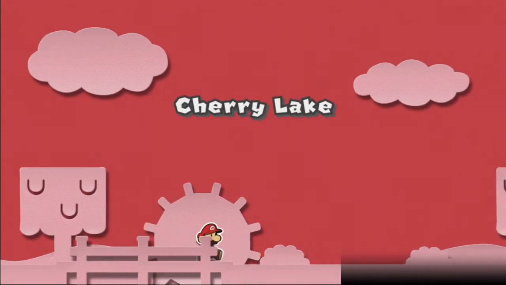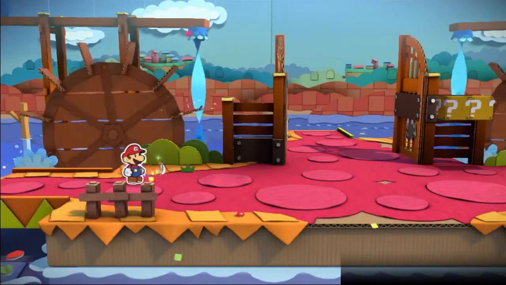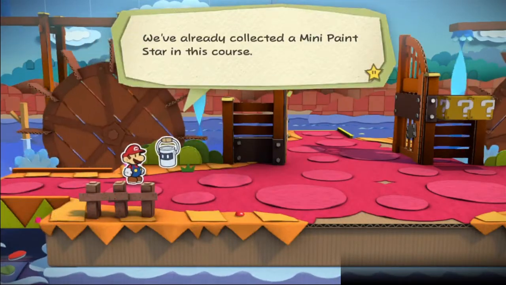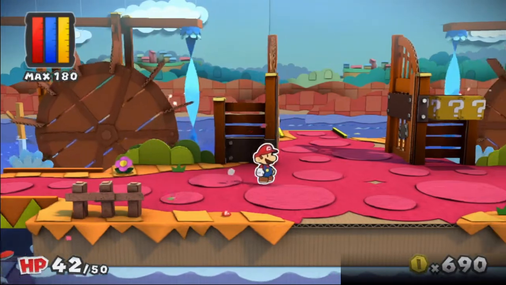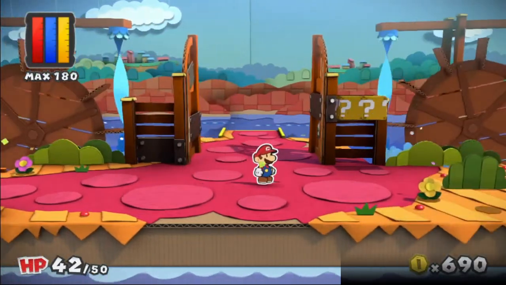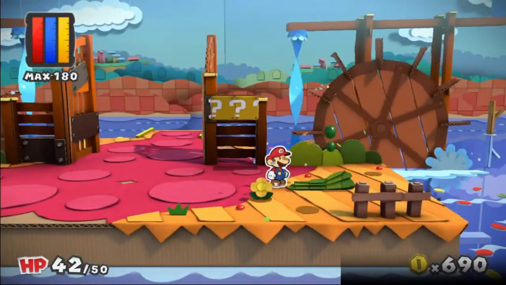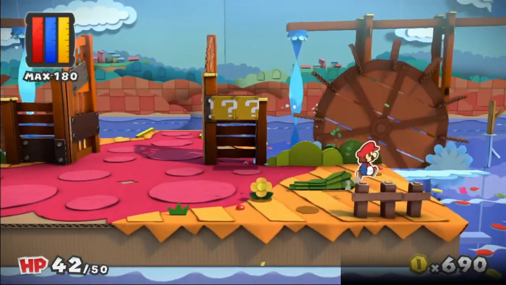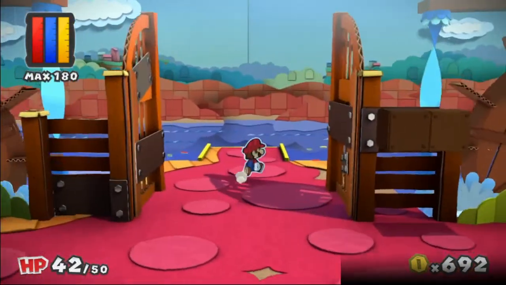The segments where you can't see what's happening on screen. Next time I'll try to explain more. We've already collected all the mini paint stars in this course. Once you've cleared a course, you can press... Yeah, okay, thank you. So I guess we're gonna look for Toad's clothing. I don't know. We'll hang out for a minute and see what we can do here. Keep your eyes peeled.